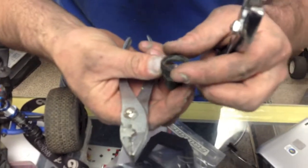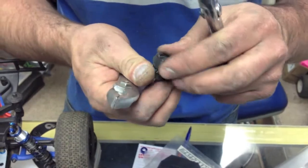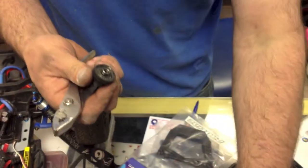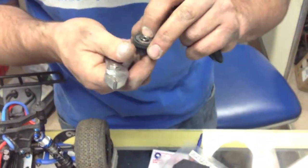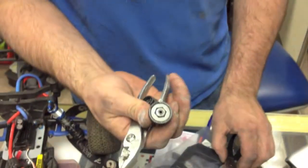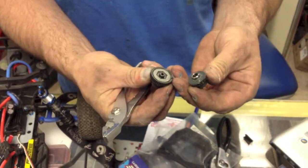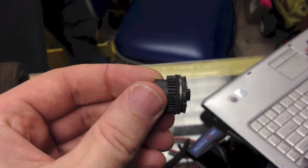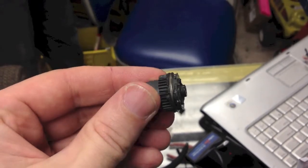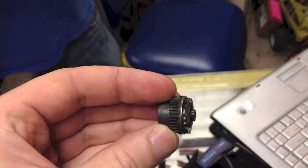But this was a ball diff, no slipper, and an 8.5 Novak ballistic motor. And obviously it was running loose for far too long. Now it does wheelies — now that I put a new diff in it and actually tightened it correctly, it does wheelies. But yeah, that was melted together quite nicely. There's a side profile — can't really get the plate out of there though. Diff balls and the plastic all pretty much have that plate trapped in there.